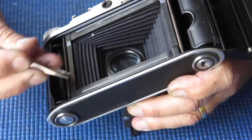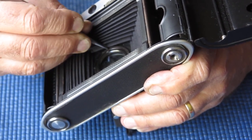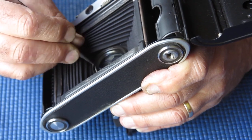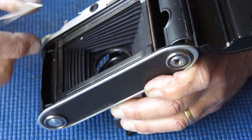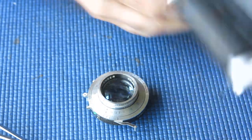Two things you've got to be very careful of here. One is the bellows, as I've already mentioned. You don't want to slip and puncture or tear the bellows in any way. And the other, of course, is you have to be very careful not to slip and scratch or chip the rear lens. Here we go, shutter's loose. Now I can lift that out of the body.